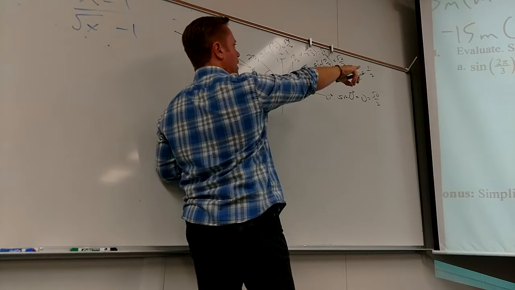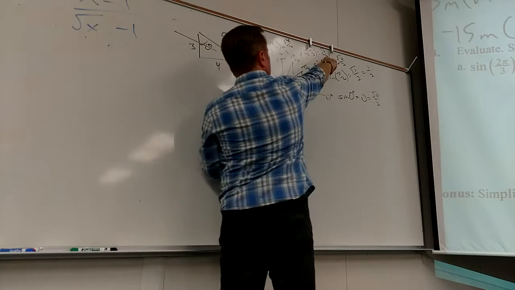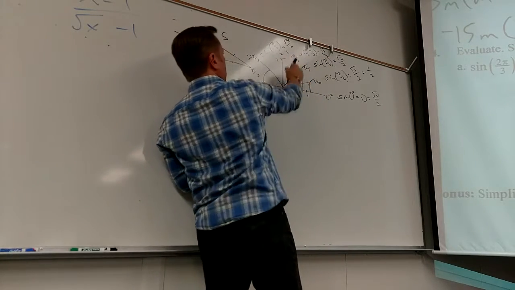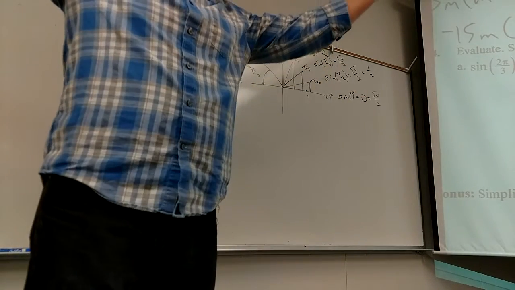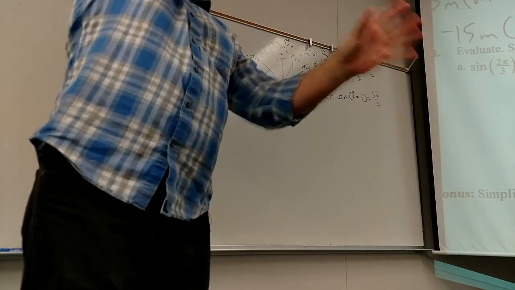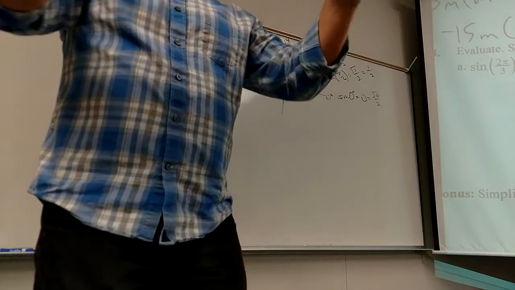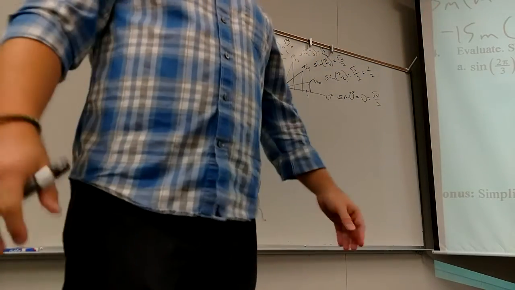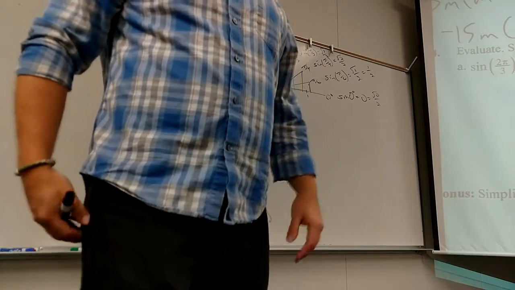So what's sine of pi over 3? That's closer to y, so it's going to be the bigger one. And it's still positive, of course. Sine likes y, so sine is positive where y is positive. Cosine likes x, so cosine is positive where x is positive. SOHCAHTOA just gets muddied in there. It's unnecessary. And again, if you love SOHCAHTOA, I feel really bad for you. Let it go.